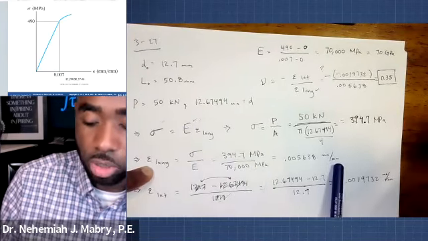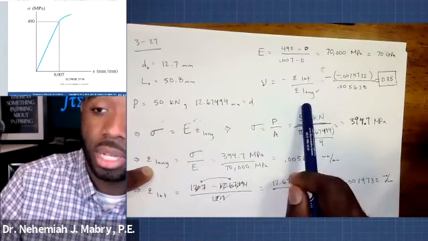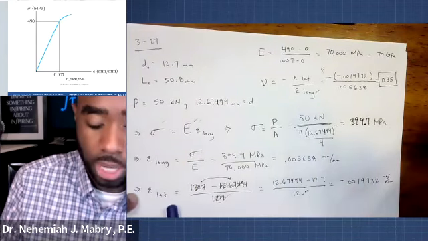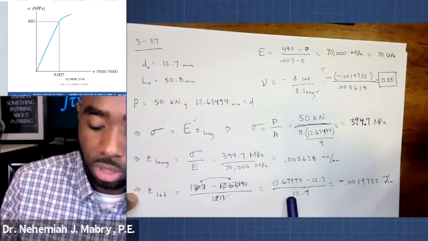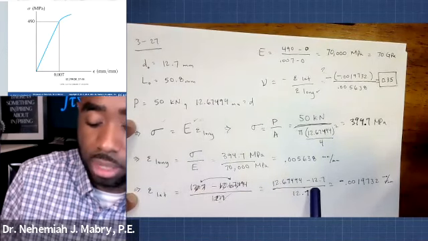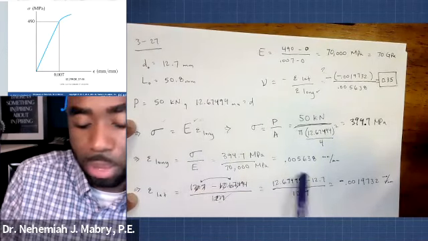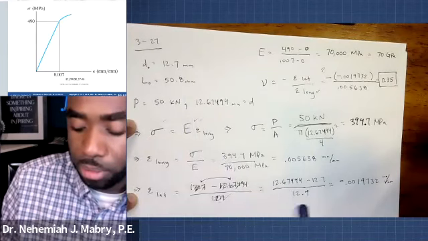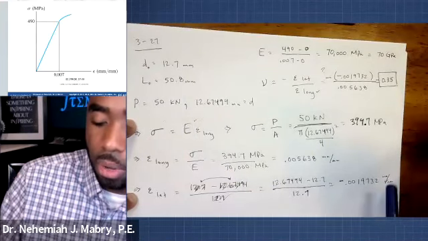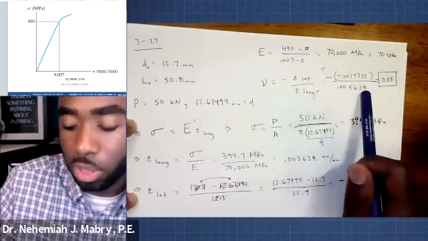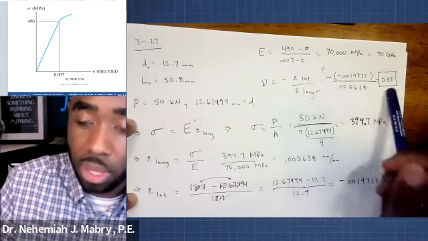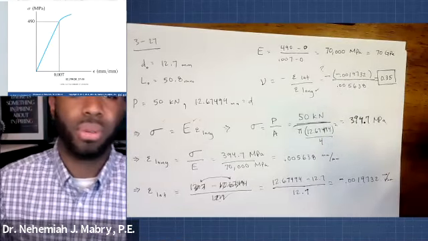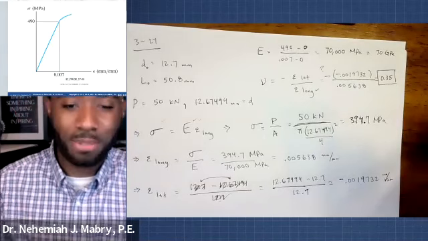From getting our longitudinal strain, we have one part of our Poisson's ratio, the bottom. Then we need our latitudinal strain by subtracting the initial diameter from the final diameter, getting that negative number there. We can then place it in our Poisson's ratio equation. Remember, the negatives cancel out, and now we have a value of 0.35. I hope that makes sense for you all.